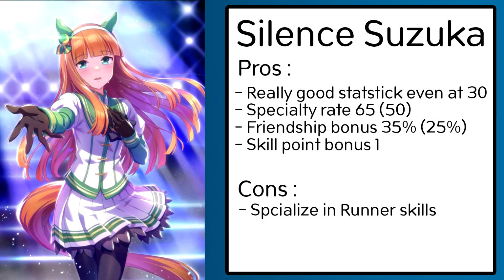So next up is Silent Suzuka. Silent Suzuka is a really good statistic. I would say her statistic potential came from her high friendship bonus, which is 25% at level 30 and maxing at 35% at level 50. She has a decent specialty rate at 50 even at level 30, which is a lot, and it becomes 65 once you reach level 50. That's also a really good amount of specialty rate.